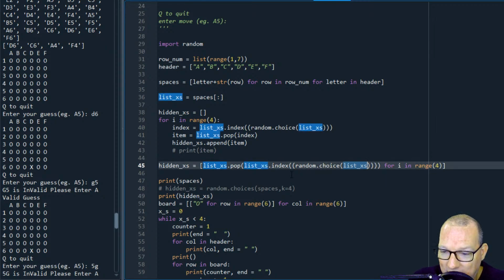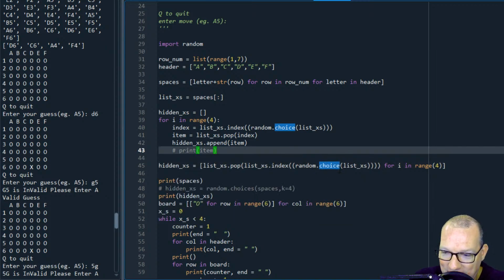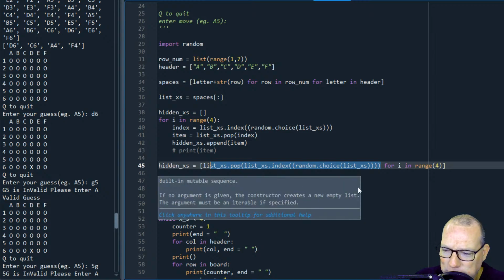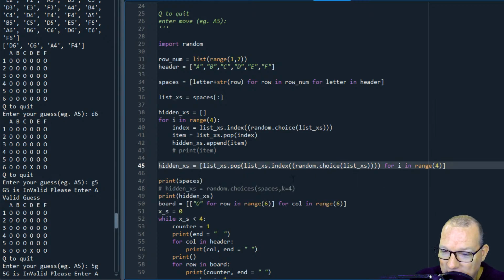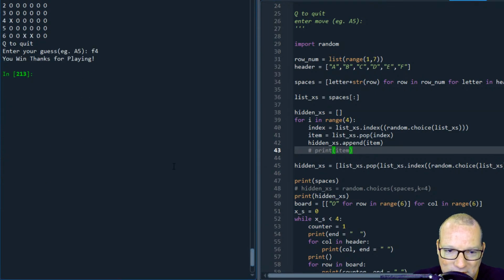So here I am. I'm making my random choice inside of this. I'm getting my index from this, and I'm popping that out, and I'm making that here. Look at all the, okay. 1. Nope, I got problems here. 1, 2, 3, 4. Really? 1, 2, 3. There it is. Okay. You always want to check and make sure opening and closings, parentheses, quotation marks, anything like that. Let's run this. See what happens.